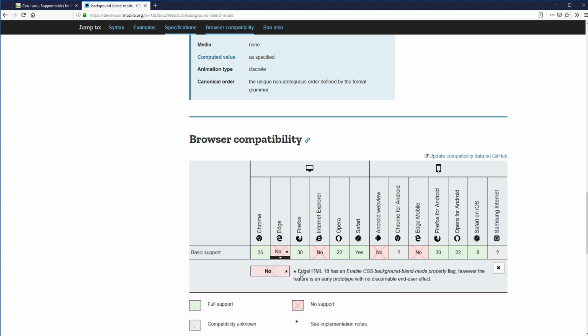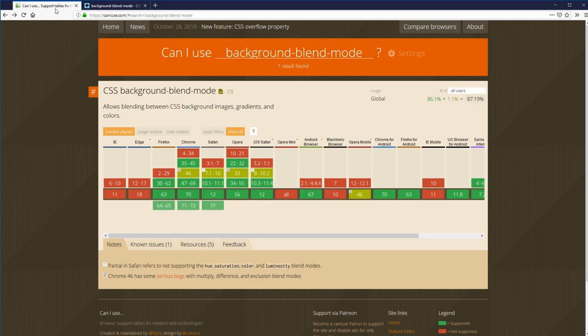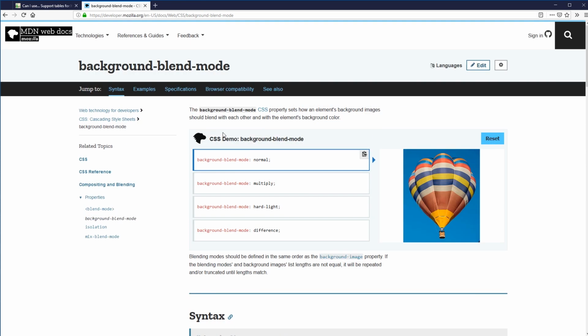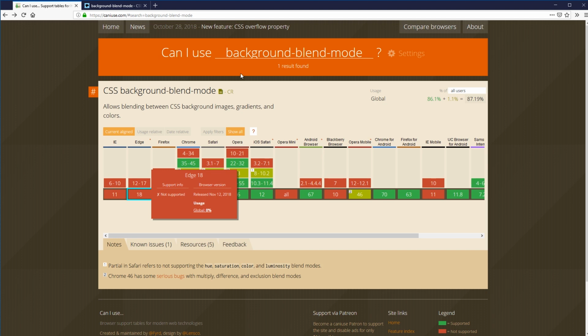One thing you'll notice here though is it says no, and it's behind a flag. So sometimes the stuff here and here, so this is interesting, whereas here it just says it's not supported, over here it's letting us know that it is in an early prototype, and so users aren't going to actually see it, but you can sometimes get more information from the MDN than you can from CanIUse. And this also supports things like values. So whereas there are some values here, it's mostly properties that I've noticed.